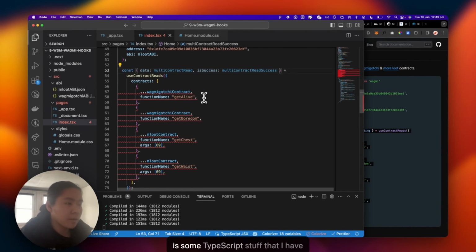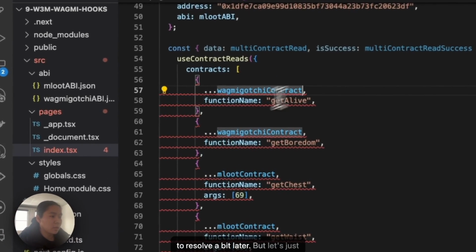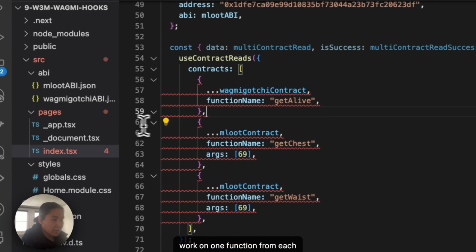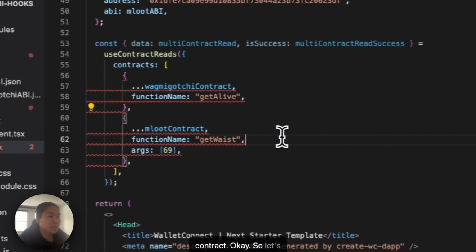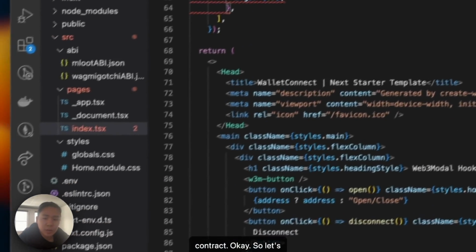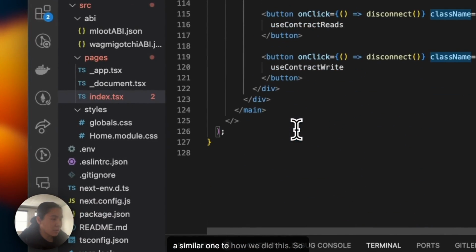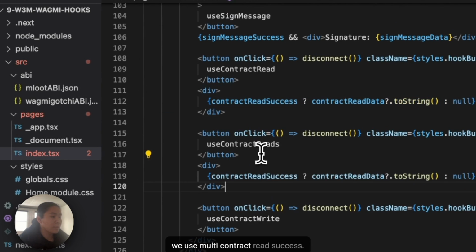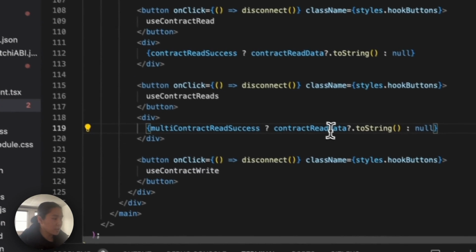Okay, there is some TypeScript stuff that I have to resolve a bit later, but let's just work on one read function from each contract. Okay, so let's do a similar one to how we did this. So we use multi-contract read success.